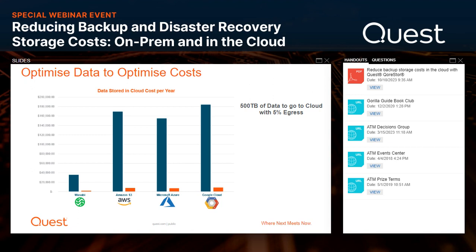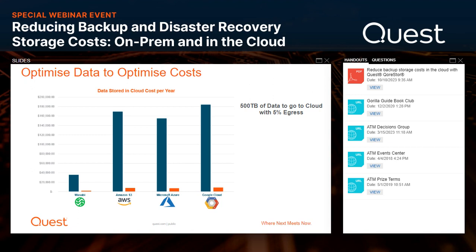So it's 5% egress cost. That will end up for Wasabi, Amazon, Azure, and Google Cloud at this number of estimated cloud costs per year. You could have a good deal with them like NASA and get a better price. But if you take the prices published by those providers, you will get this.